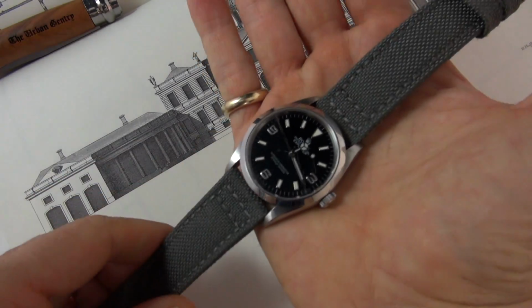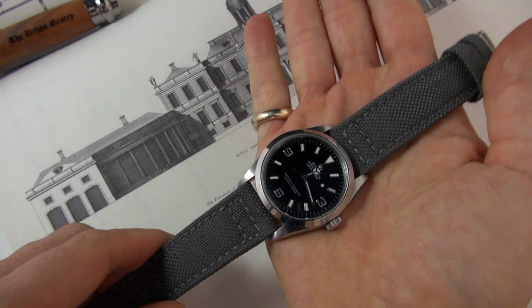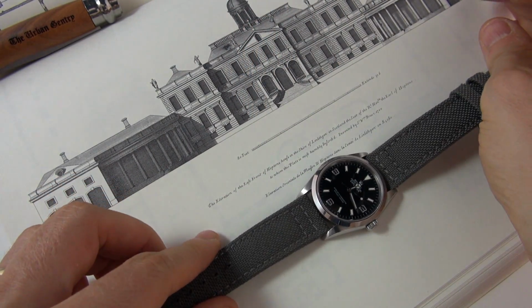But guys, the crucial information to remember here is go with a reputable seller. There's a lot of price gouging when it comes to watch straps, especially higher end watch straps. There's no real need to spend over $100. I'm not going to mention any names, but there are retailers that just price gouge, and it's kind of disgusting. Go with high quality, handmade, small companies like Rios from Germany. Beautiful straps. I've reviewed several.